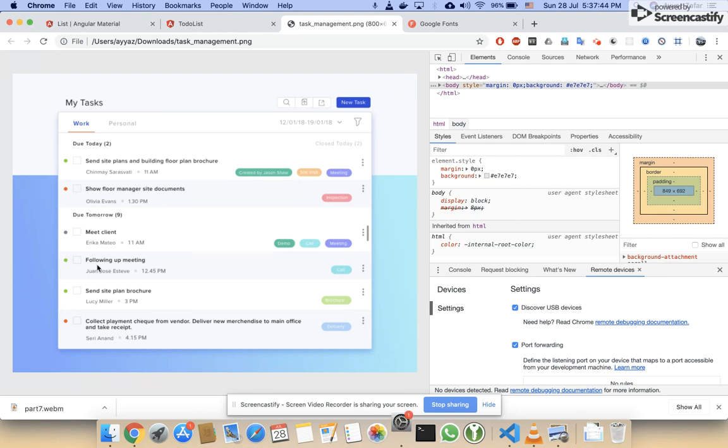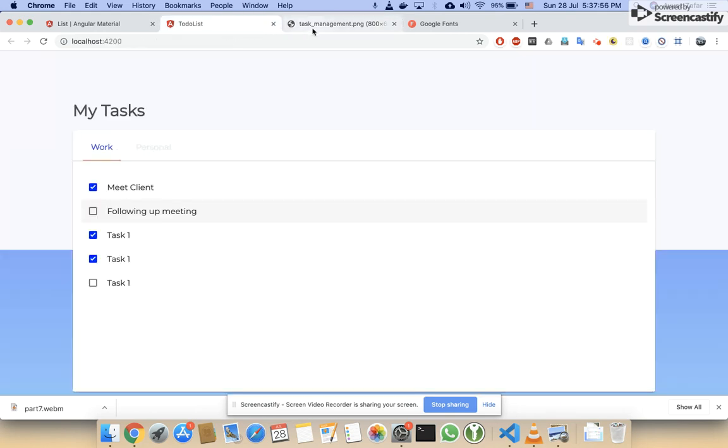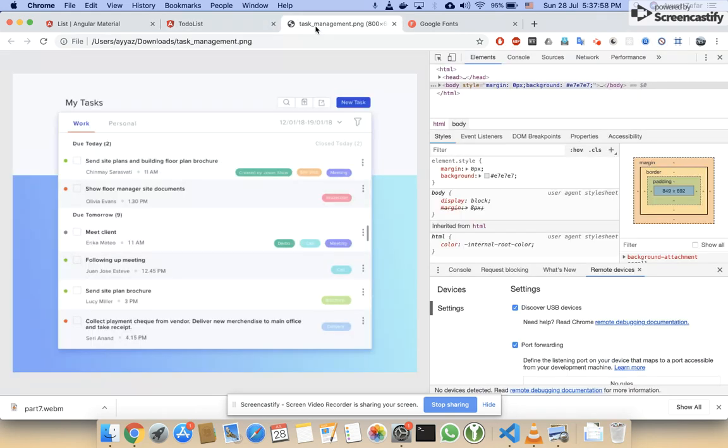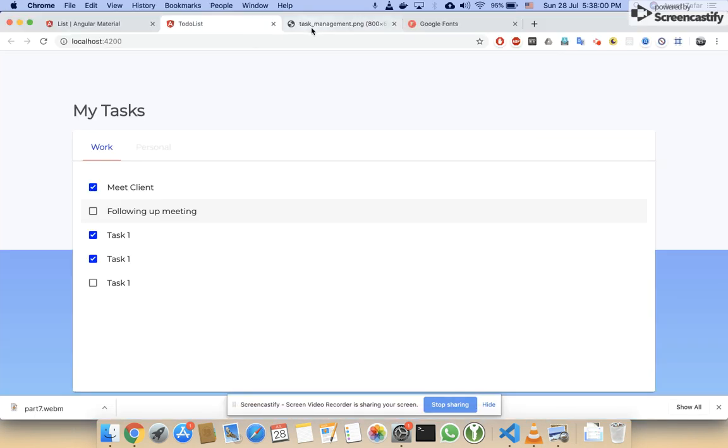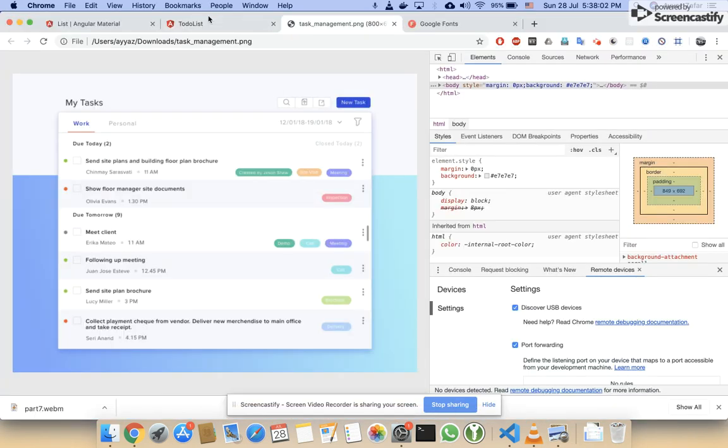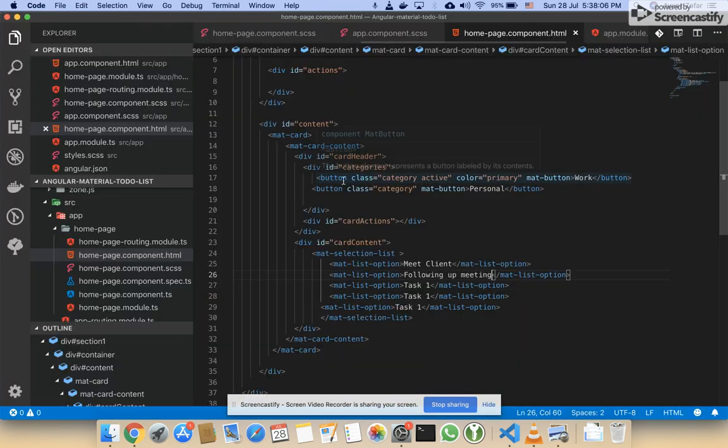Next, I will add a button, material button, this new task after my tasks.